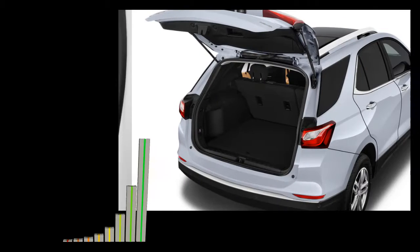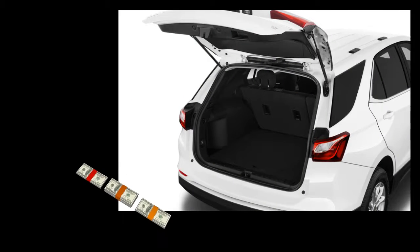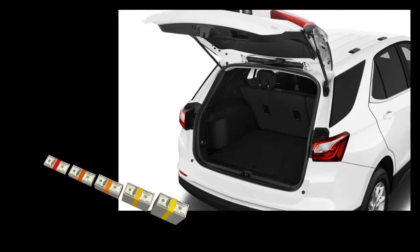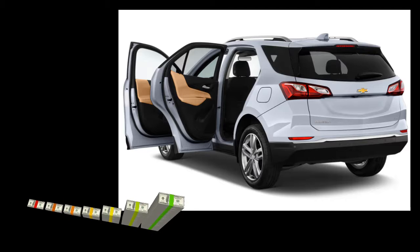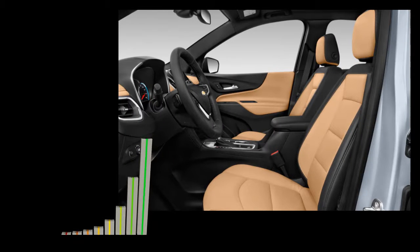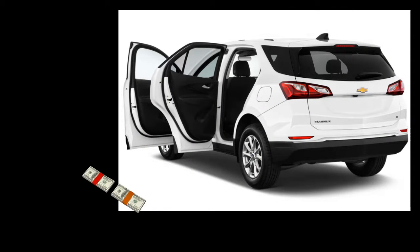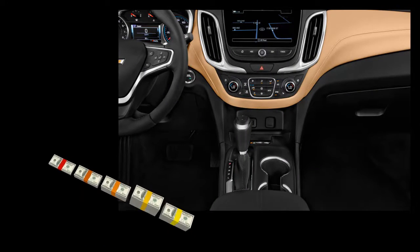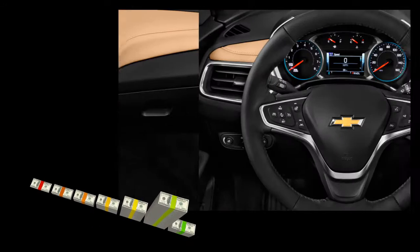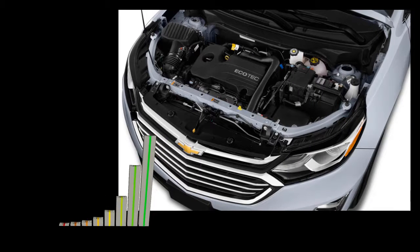The upcoming update should include lots of changes. Among numerous changes, we count on a classic facelift as well. It should bring a fine number of aesthetic changes, primarily at the front. In this area we expect to see things like a new grille, restyled bumper, and maybe even new headlights. The rear end could also bring a couple of novelties — tweaks to tail lights, rear bumper, etc. On the other side, the mechanical aspect of the crossover will remain unchanged.